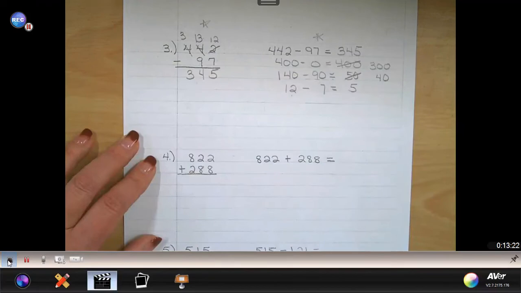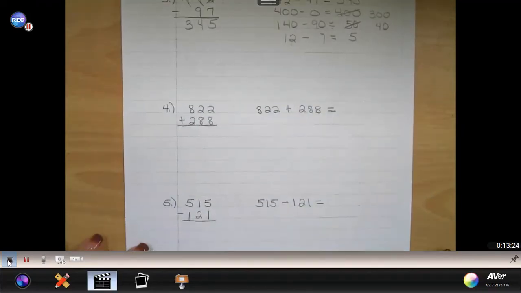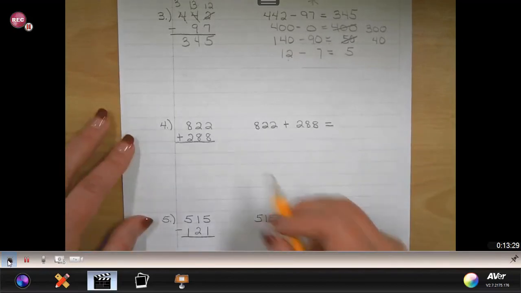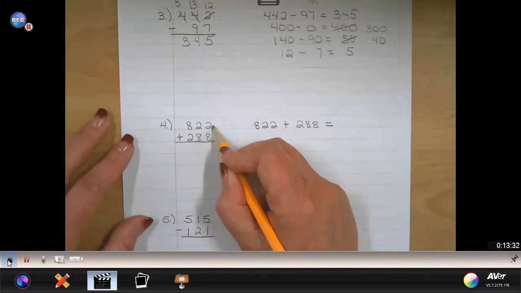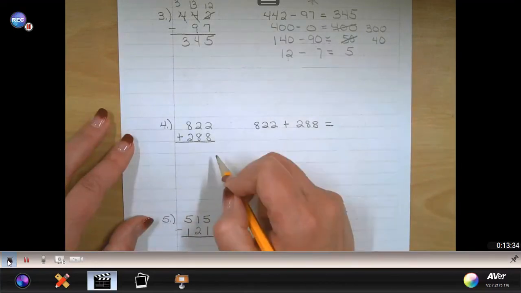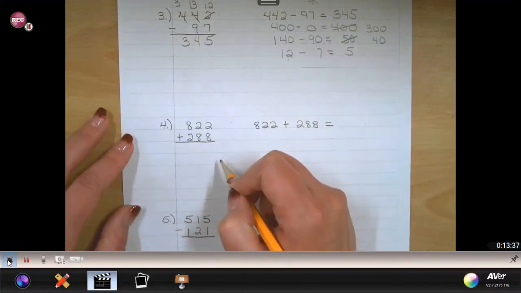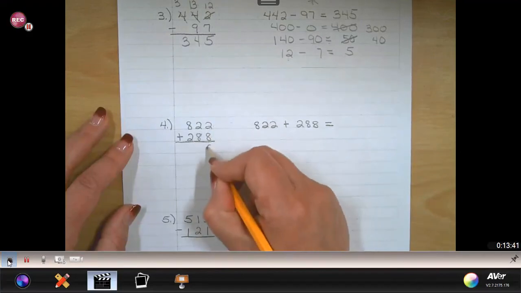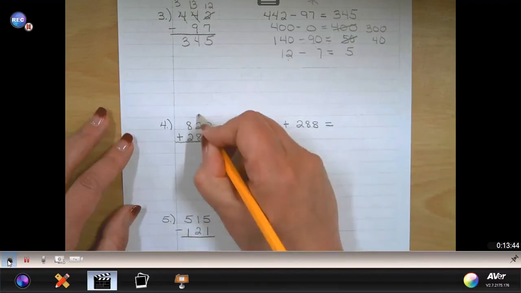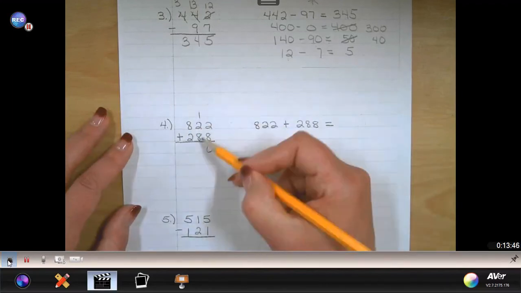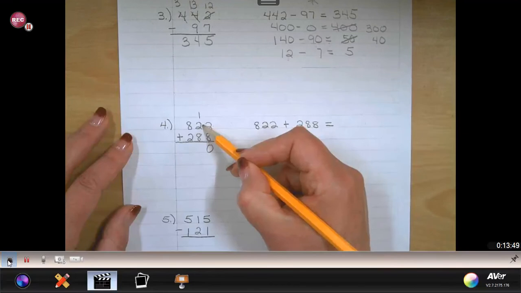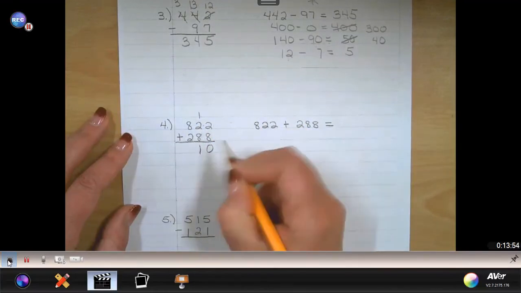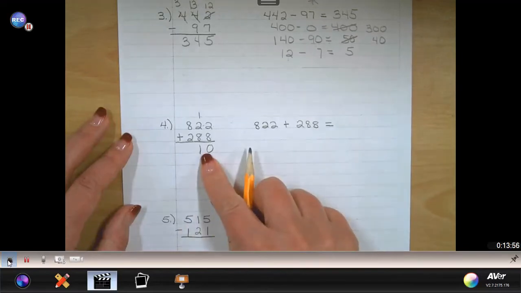All right, let's go on to our next problem, which is going to be adding to find the sum. So we have 8 and 2. We know that we can add 8 and 2, of course, because this is not going to need regrouping or borrowing. So we can just go straight into adding. 8 and 2 is 10. Enough ones to make a new 10. 80 and 20 is 100, so we know that there's already going to be a new 100 here. So that's going to leave us that 110 here, so that's 110.